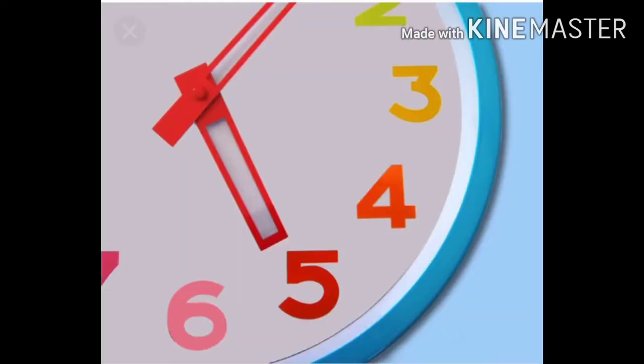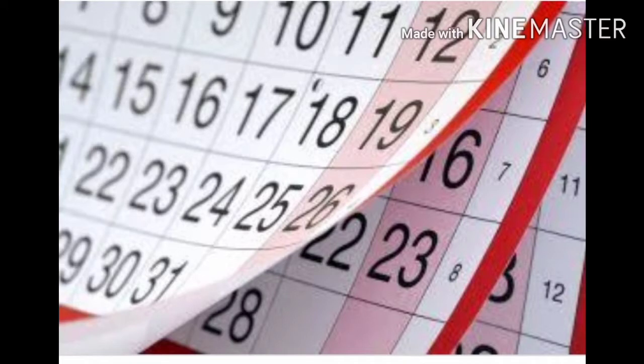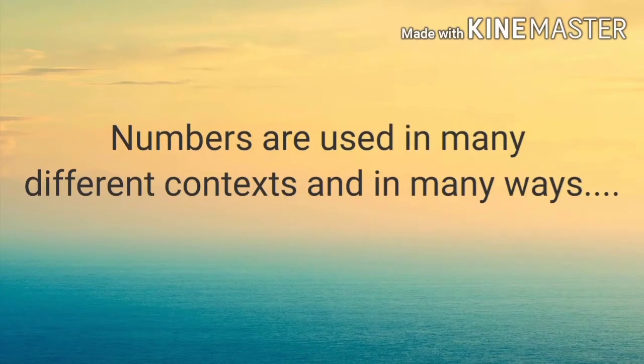We use numbers every day in our life. Numbers help us to read time. Numbers help us to know date and day. Numbers are also helpful in playing games. If we go on telling the uses of numbers, it may never end actually. Such is the significant role of numbers in our life. Numbers are used in many different contexts and in many ways. Students, can you think about various situations where we use numbers?